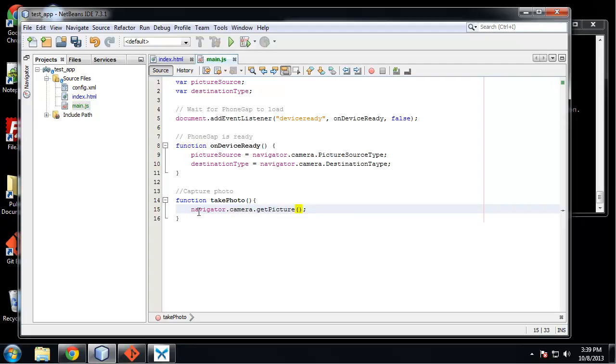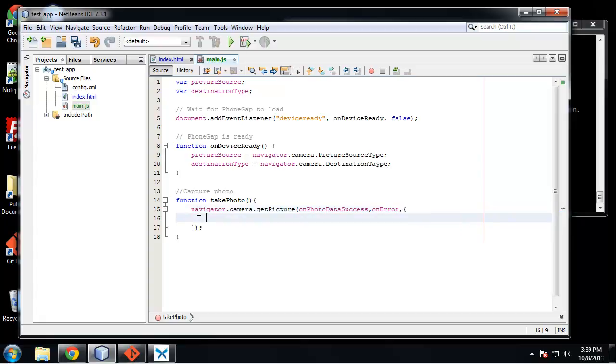And let's see, what are we going to do? We need to define the callbacks. So we'll say onPhotoDataSuccess, and we'll say onError. And here we want to put options, so we're going to get a pair of curly braces, and I should probably make this a little easier to read.